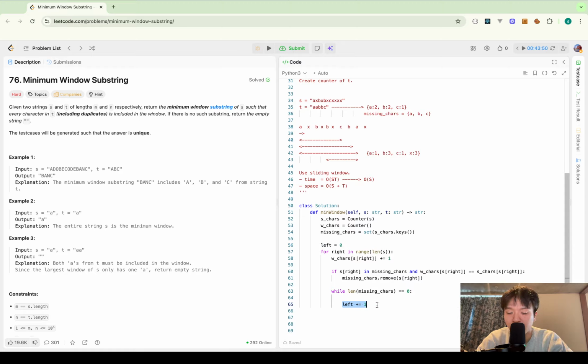So how can I do this? What matters is the popped out char, s[right], is in T chars. Wait, it should be T chars.